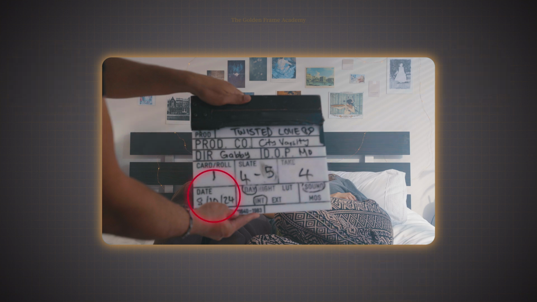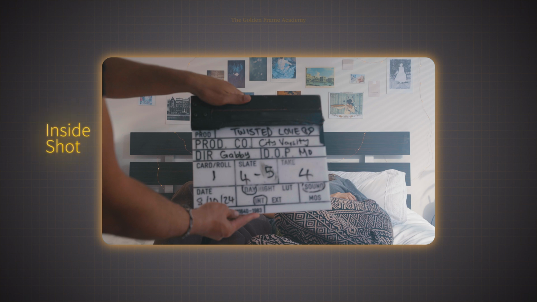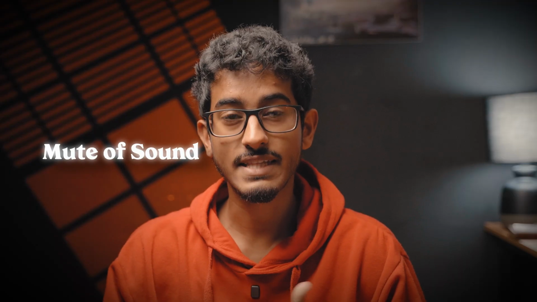Below that you'll have the date, you'll have day, night or LUT. Let's ignore LUT, that's not very important. The main thing is to see time of day, so is it supposed to be day or is it supposed to be night? And then is the scene supposed to be an interior shot or an exterior shot? And as you can see, the assistant camera circled which is which. Next to that we'll have sound and MOS. MOS stands for mute of sound, and it tells the editor whether we should be expecting sound or whether we should not be expecting sound. And that's basically the overall general knowledge that you need to be able to start making use of the clapperboard as an editor.